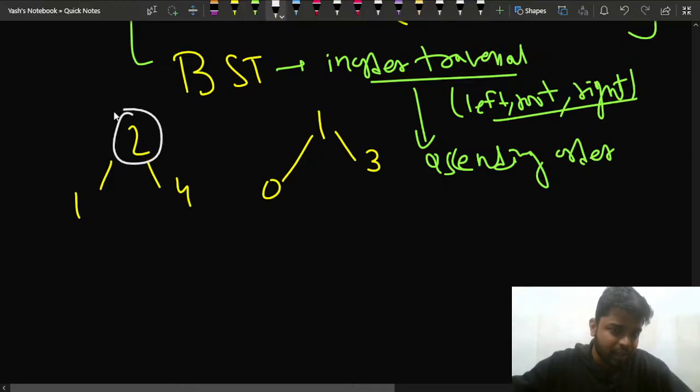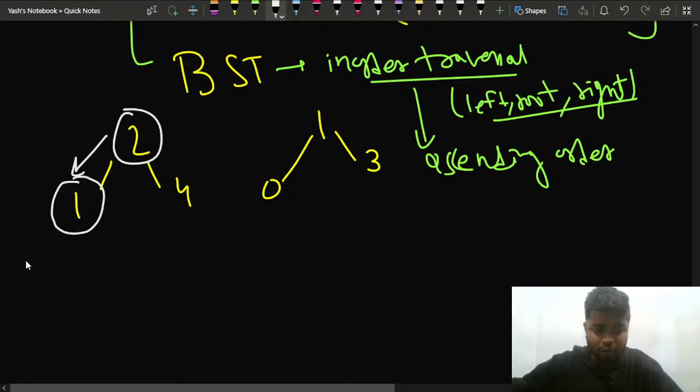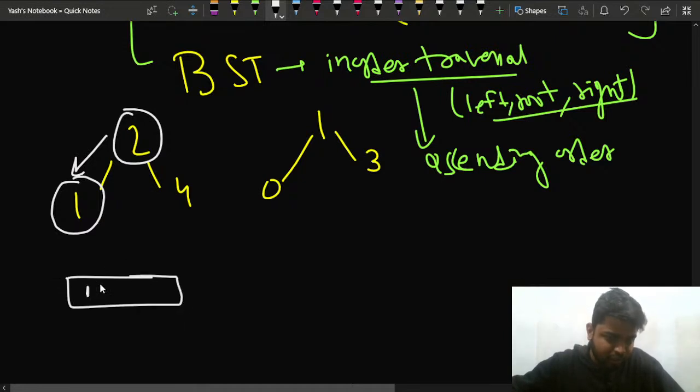So if I am at this particular node, and I go towards its left, I'll be at this node, then I go towards its left, then I am at this node. I check whether it has a left or not, it doesn't have. Whether this has a right or not, it doesn't have. So I'll push it into a vector, so that will be 1. After that I'll go back up, because I have to call for the right child. Before calling for the right child, I'll store the root. So I'll store 2. After that I'll call for the right child.